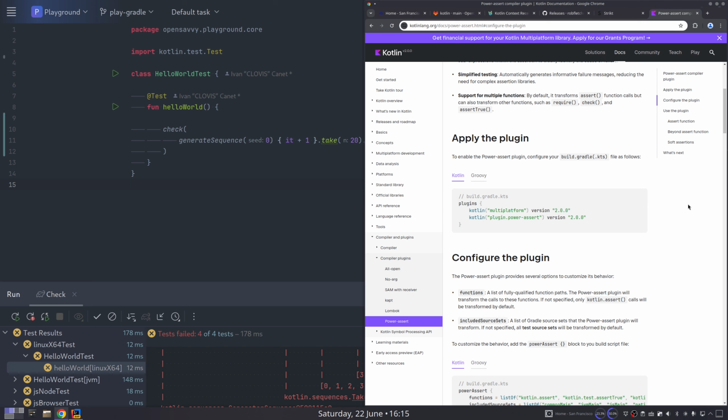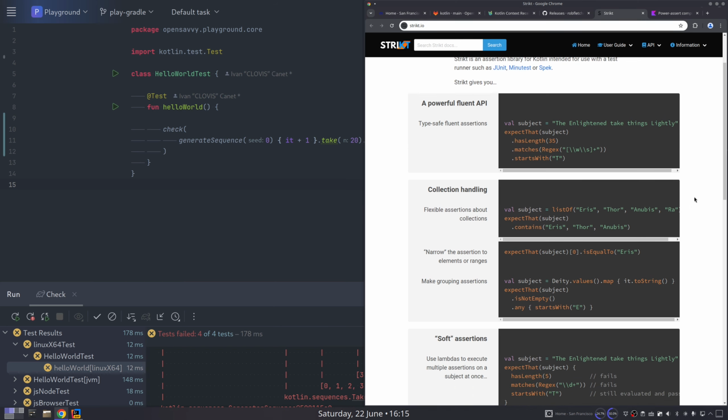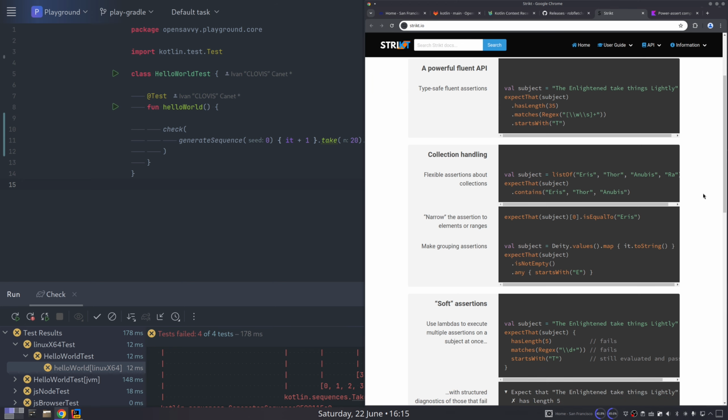I'm gonna maybe sound a little contrarian, but when you showed me Strikt at first, I really like the approach they took to writing their assertions. I think it's a really elegant way of writing that really matches the philosophy of Kotlin to read, because Kotlin is about reading like language, and that's one thing it can do with extension functions, but you can't do it in a lot of other languages because you have to change reading order to account for function arguments, and this really works well with that.